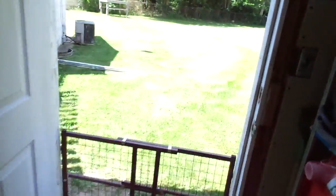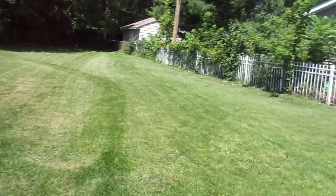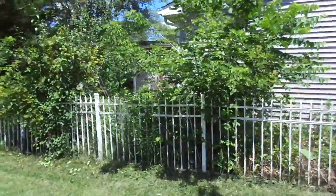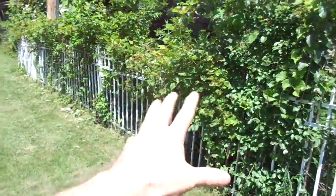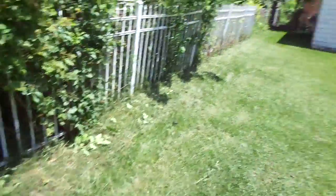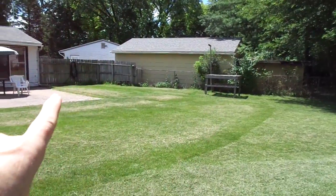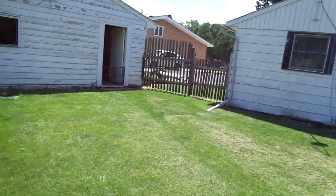So, model 21212, Greenworks. Let me show you my backyard. They recommend this for small to medium yards — I'd say mine goes well beyond medium. I've got some bushes out here, and I actually used this on them. See those bushes? Just because I was lazy, I used it to trim some branches that were coming through the fence. I used the Greenworks weed whip to trim all that stuff — you're not really supposed to, it's not meant for that kind of heavy-duty use. But you can see I went through there and chopped everything down. Did all along my garage, over there by the air conditioner. I didn't get to that area yet — I might do it today or next time I mow.